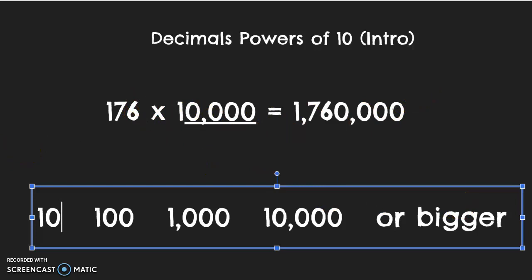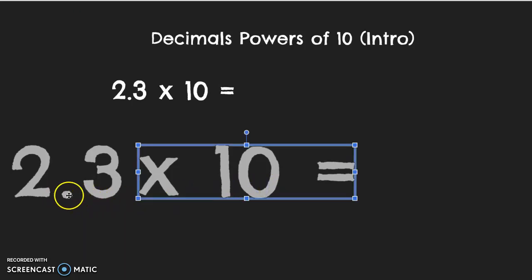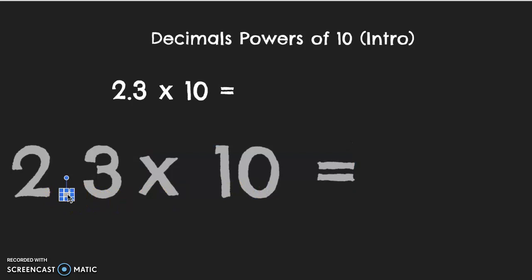So let's practice a few of them here, with decimals though. So now I'm going to show you with decimals. So we had 23 times 10. Now we have 2.3 times 10. So we have the decimal, instead of it being after the 3 at 23, it's 2.3. Now, it's the same thing, except we're actually going to take this decimal, and because there's 1 zero, that means we're moving it one spot. So the decimal's here. Now the question is, are we going to move it to after the 3, or are we going to move it before the 2?